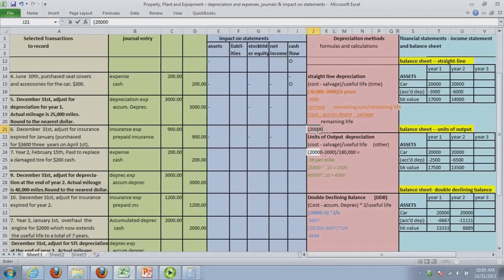20,000 is the cost, less what has been depreciated. So we can look over here, and we've depreciated $6,000 already. So we aren't going to go back and redo that. We're starting where we are. So we're in year 3. Cost minus accumulated depreciation is the remaining thing to depreciate. We did not change the salvage value. Almost forgot about the salvage. So let me squeeze that guy in. The original salvage, I think, was $2,000. So that's the remaining book value less salvage.